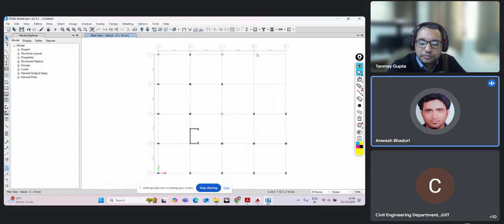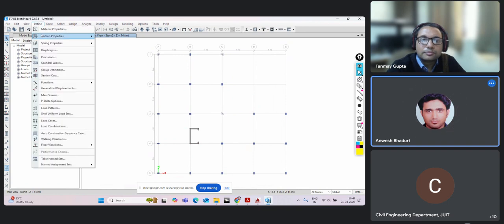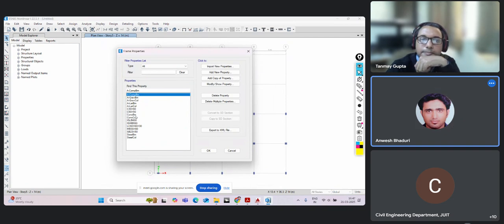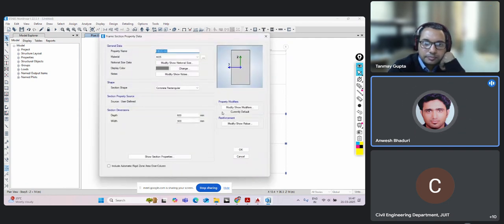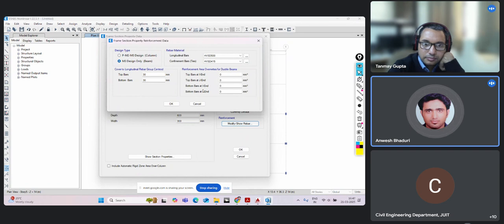Say we need to check the design of some beams for a project. If you have noticed, in section properties we have frame sections. If I open this beam, modify/show property and go to rebar, you see the reinforcement area overrides for ductile beams are provided over here.